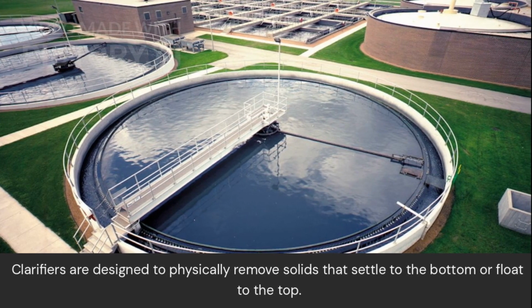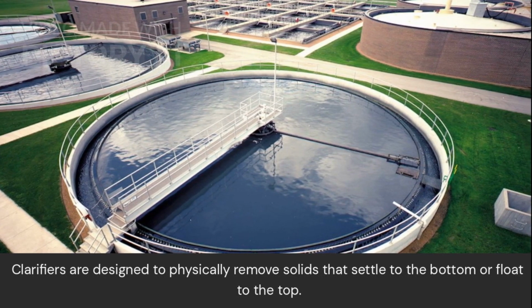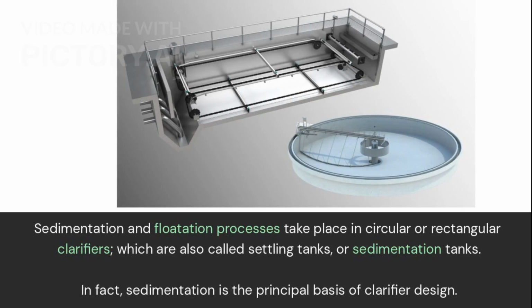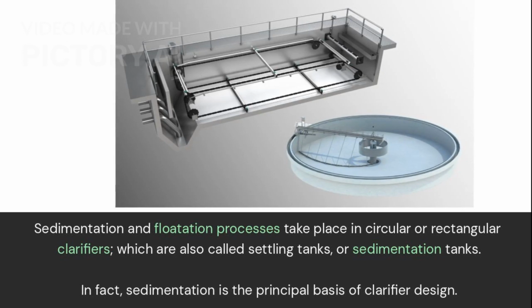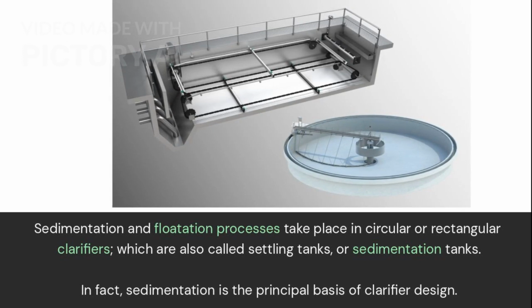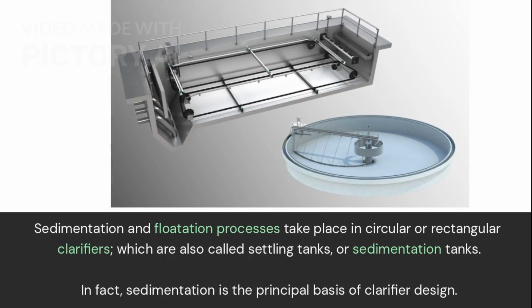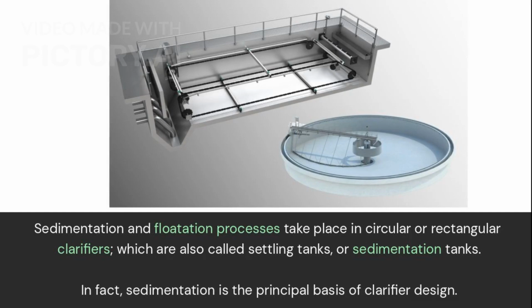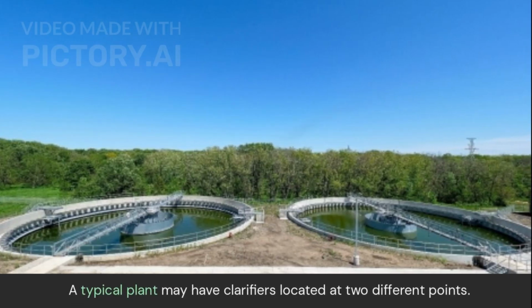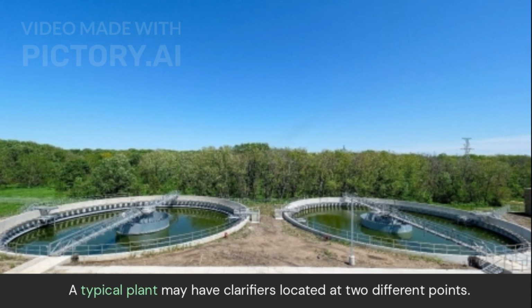Clarifiers are designed to physically remove solids that settle to the bottom or float to the top. Sedimentation and flotation processes take place in circular or rectangular clarifiers, which are also called settling tanks or sedimentation tanks. In fact, sedimentation is the principal basis of clarifier design. A typical plant may have clarifiers located at two different points.